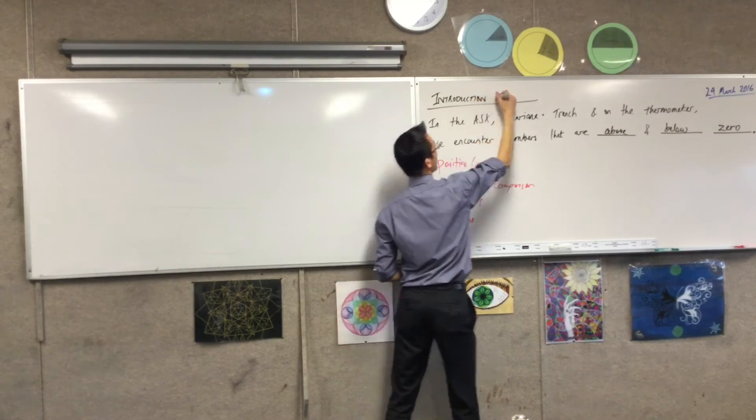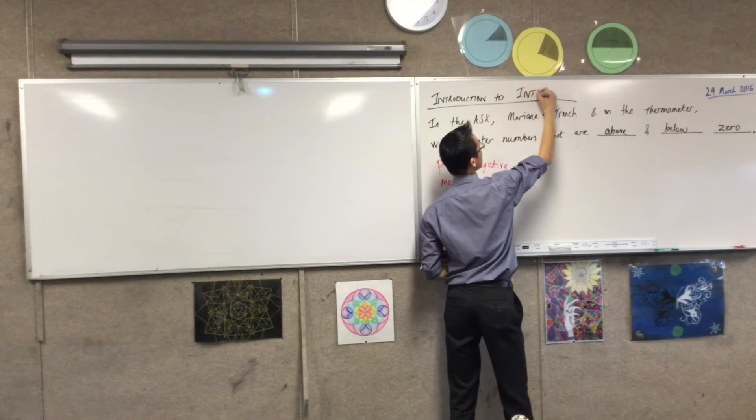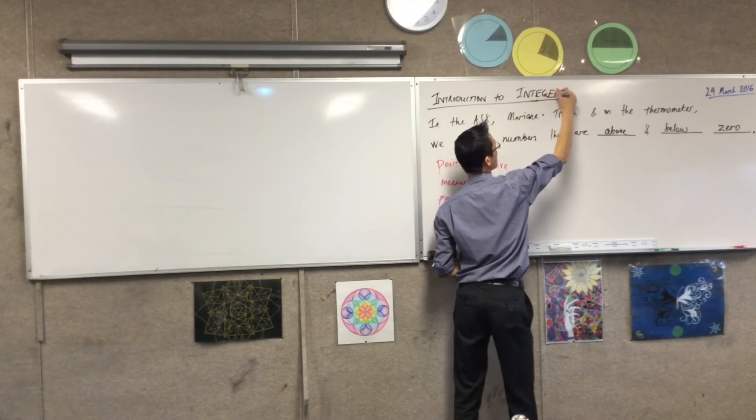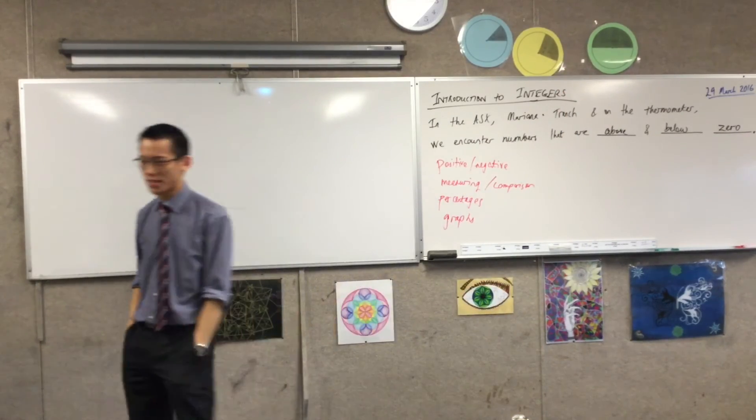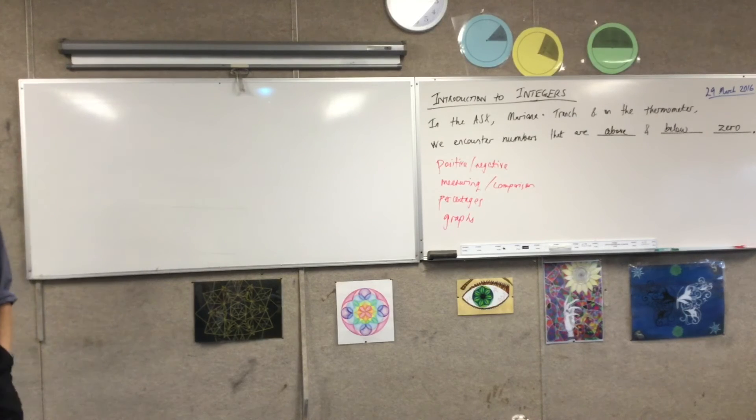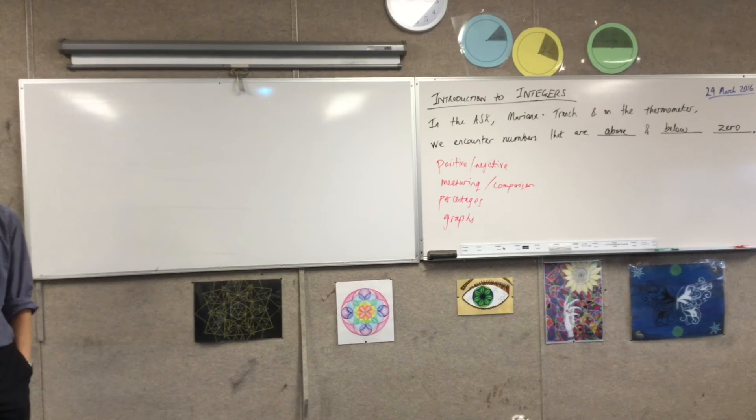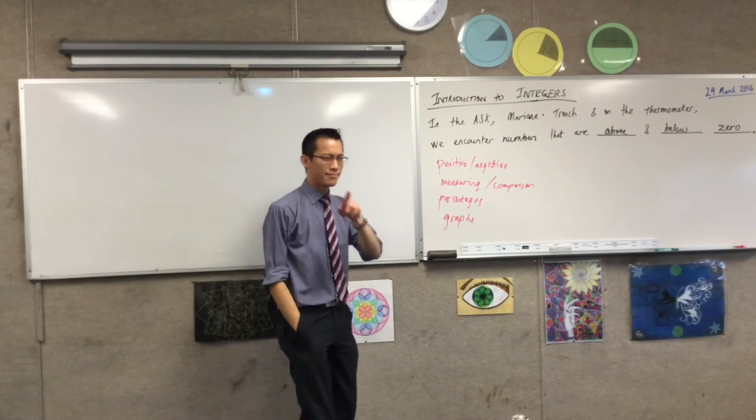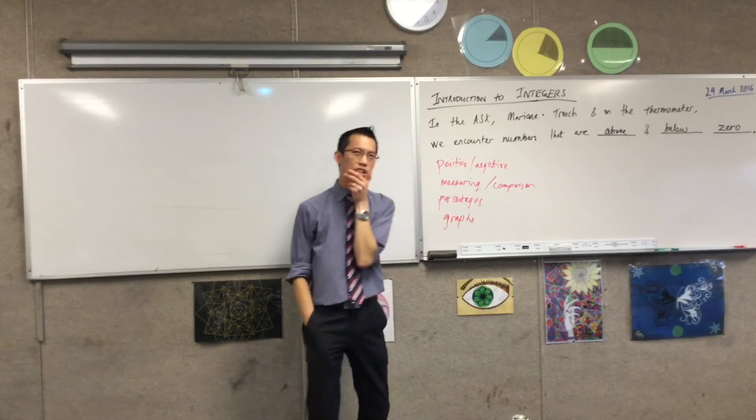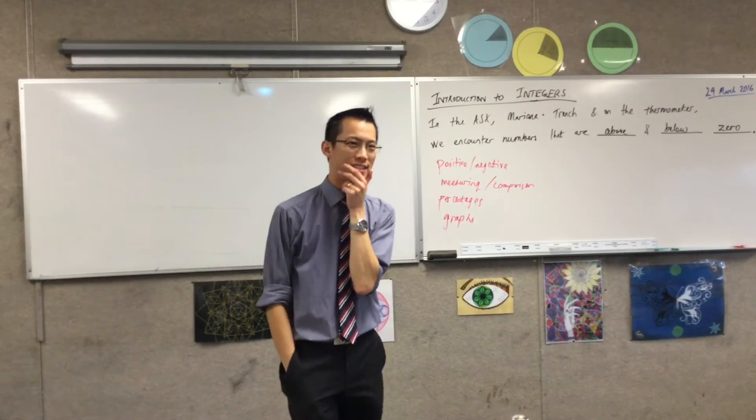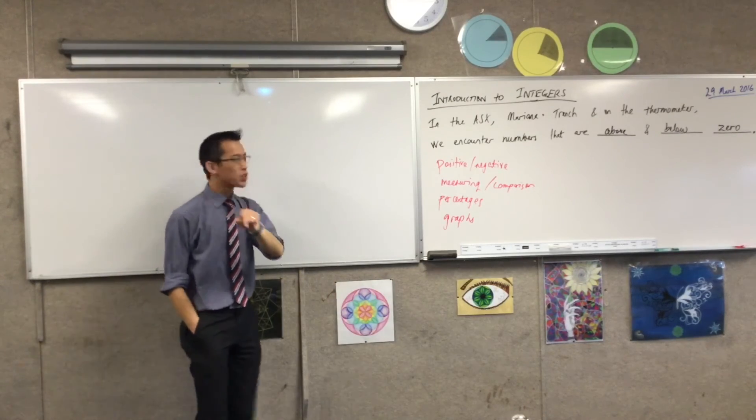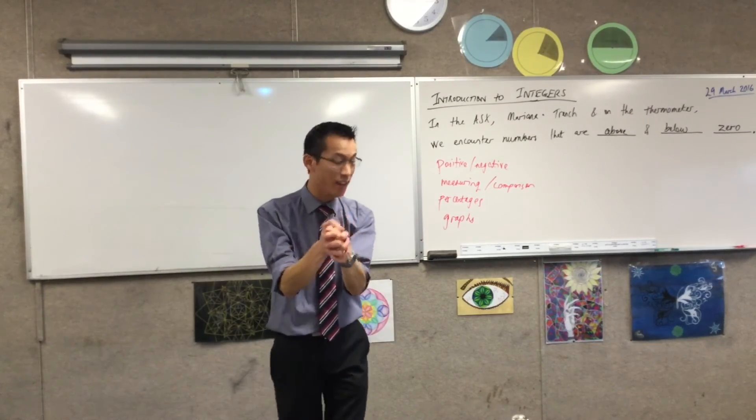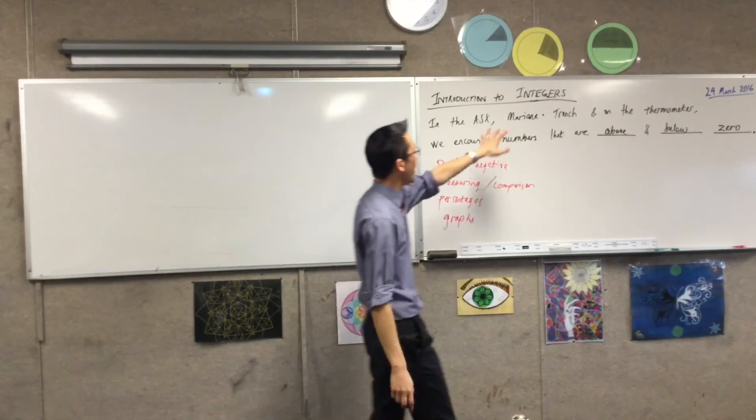These kinds of numbers are called integers. It's an interesting choice of name. You guys know I'm obsessed with names and what they mean. Does anyone know what integer comes from? Nikhil? Not what it comes from, but what it means. It means any number that's not a percentage. Okay, interesting. When it's not a percentage, so for example, what do you mean? It's not a decimal point. Yeah, okay. I think what you're talking about is the idea that the numbers, it's a whole number sort of thing. And interestingly, that is where this begins.